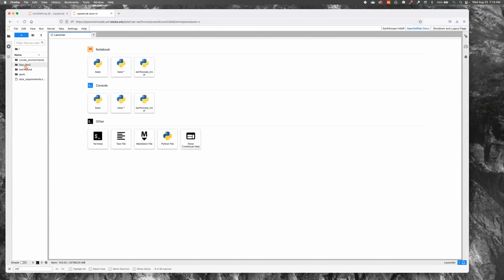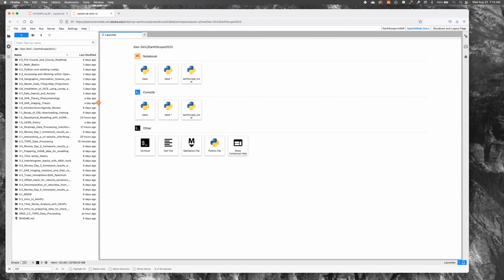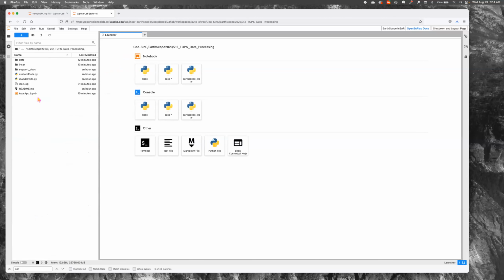Okay, here it comes. Here's the original that I tried to do a bunch of stuff. And here's the new one. InSAR. Yeah, it disappeared. So I have to create a new one.